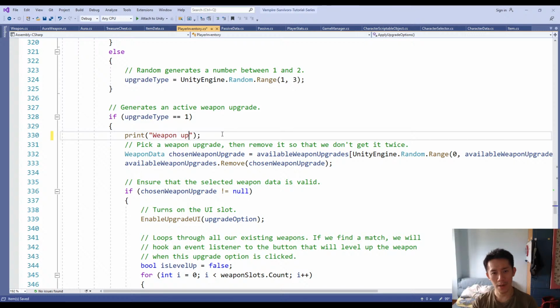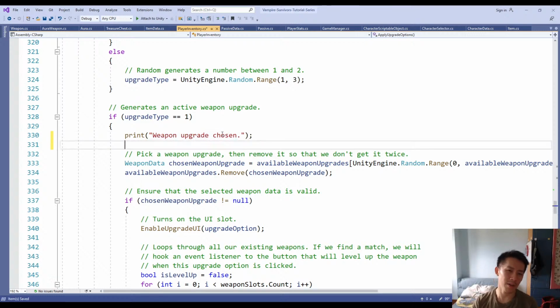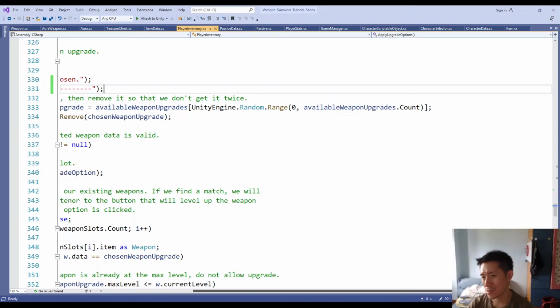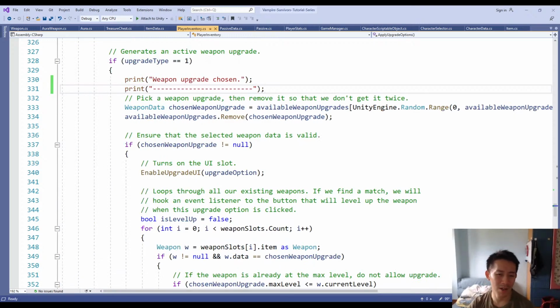So weapon upgrade. What I'm doing here is, instead of smashing my keyboard, I am just trying to print some log messages so that we can trace what is wrong with how the weapon upgrades are being chosen, because the weapons are repeating every time I don't print the variable, which doesn't make sense at all. When I print the variable, everything seems fine. When I don't print the variable, then everything bugs out.